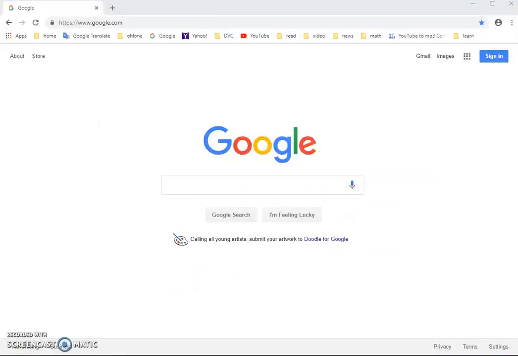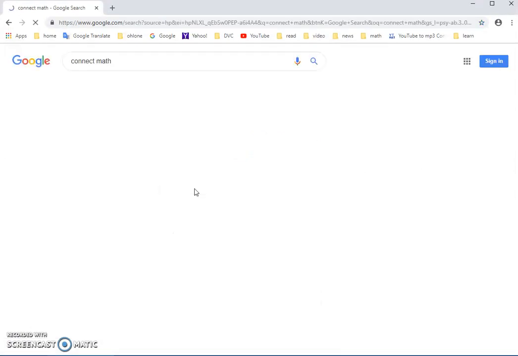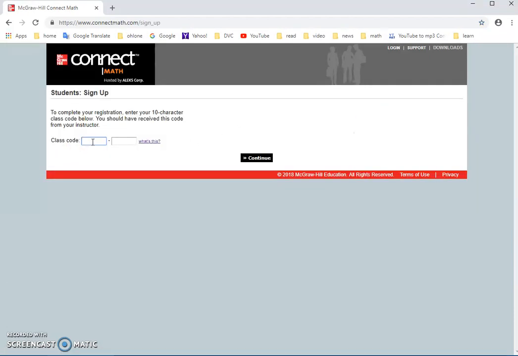So how do I do it? I'm going to go over it with you. You open a browser, do a Google search for Connect Math, and sign in. If you do not have an ID yet, you sign up to get an ID by providing a class code. The class code is what I just said, D9P9K G4WJC. I think you don't have to worry about capitalization. And then you say continue.